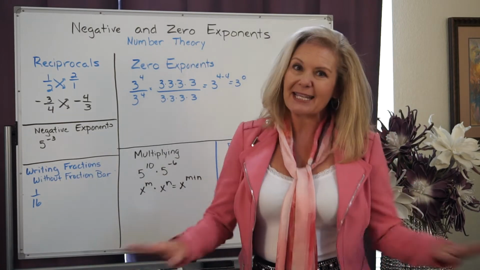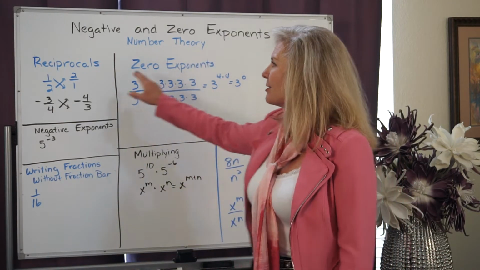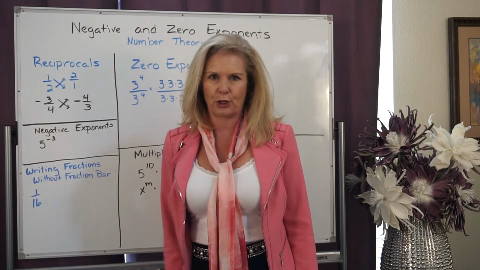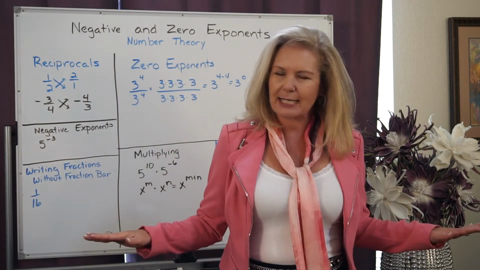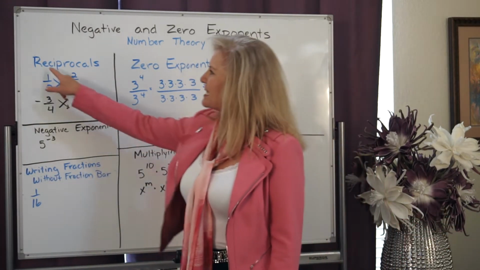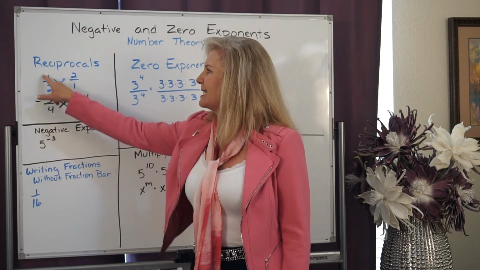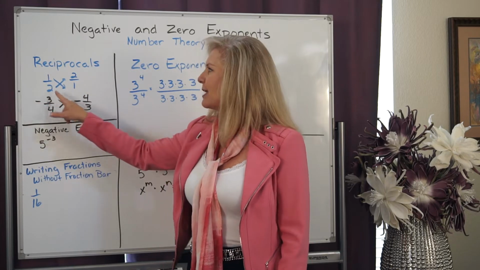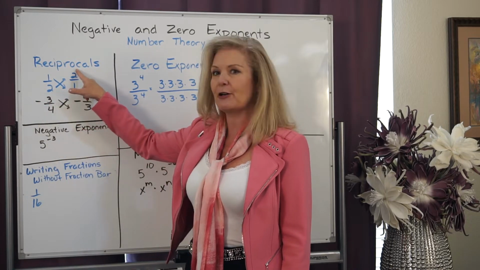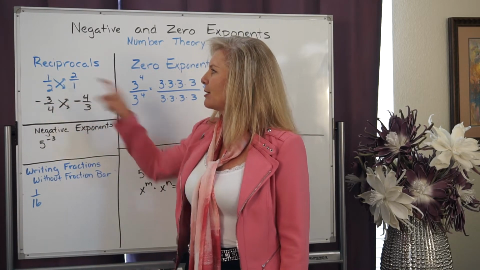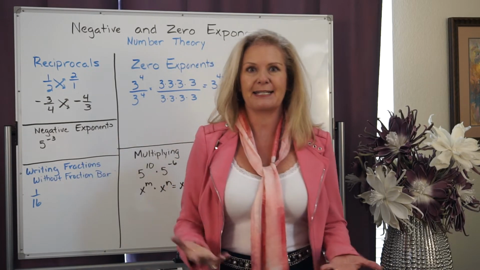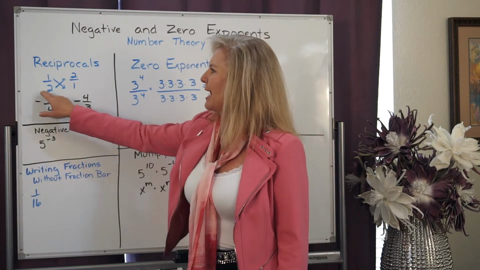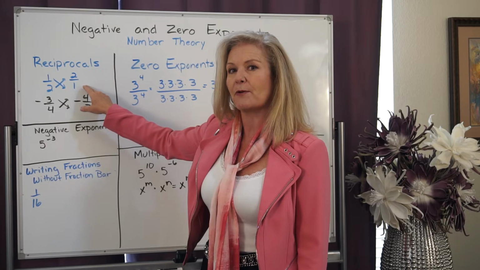So kind of a basic concept that goes with our number theory is this concept of reciprocals. Every number has a reciprocal. So simply that means that if we take any number and say we have a fraction 1/2, if we put the denominator as the numerator and the numerator as the denominator, that is the reciprocal. So 1/2 has a reciprocal of 2/1.